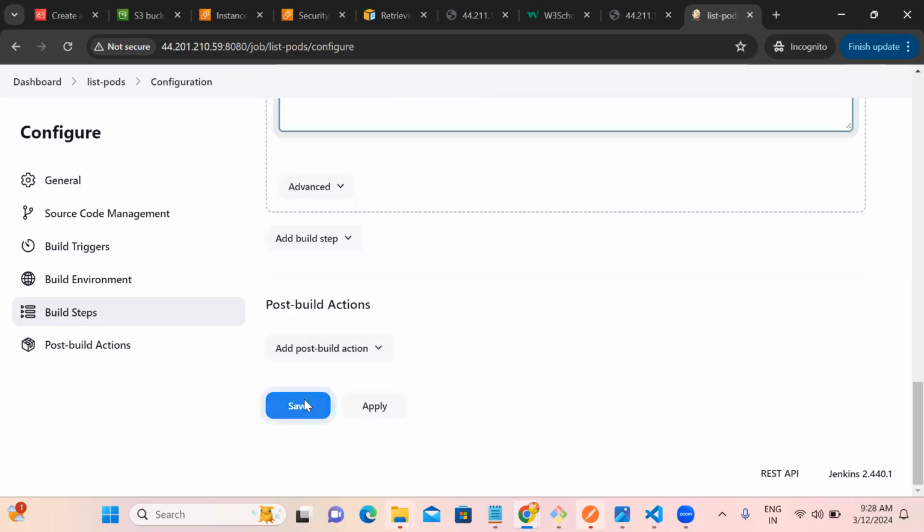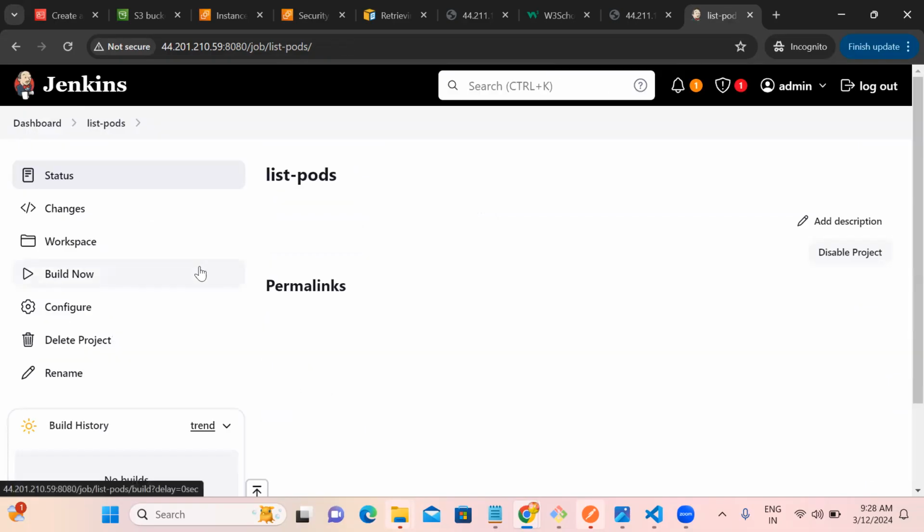That's it. Next time onwards, you will give this job to whom? The developer. Whoever comes to you, right? Every day something is done. So what is your job now? Make an automation. You are reducing the manual effort of checking the information of the environment. In this job itself, you can put get svc, get ingress, and if they want to check how many config maps are there, you put all that here. Next time onwards, if a developer wants to know about your Kubernetes cluster, they can run the job.